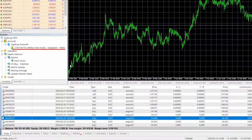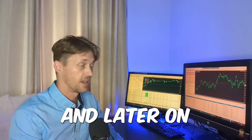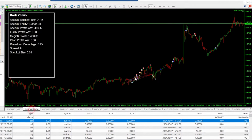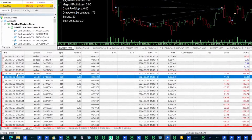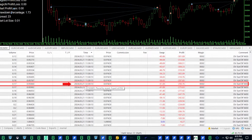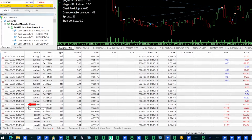We're also running it on a challenge account with Eightcap, and it's up to $4,100. This challenge started with just 3 of the charts, and later on I added all of the 22 of them. I have also switched off this chart for the Euro Swiss because I don't want a massive drawdown on this challenge either. As you can see, the Euro Swiss started making the trades on the 2nd of February, and that's what led to all of this crazy amount of drawdown, and eventually shut it all on the 21st of March with massive losses down to here. Very big losses. So yeah, the key thing here is it started on the 2nd of February.